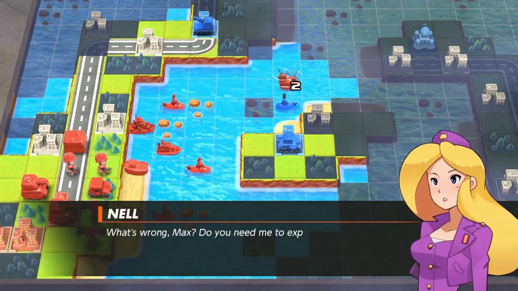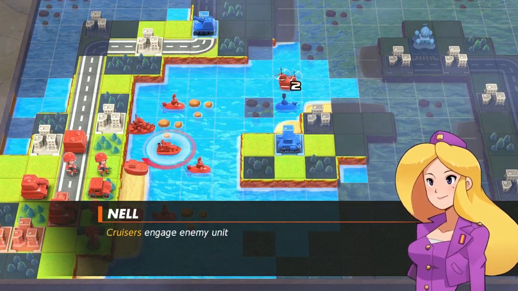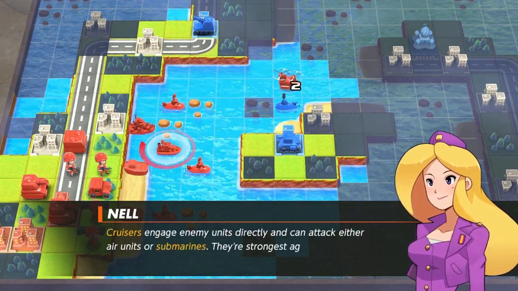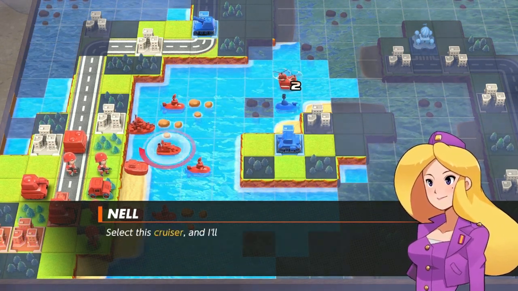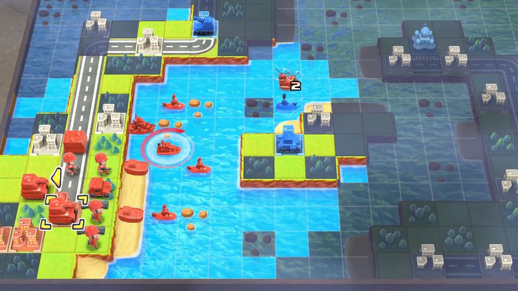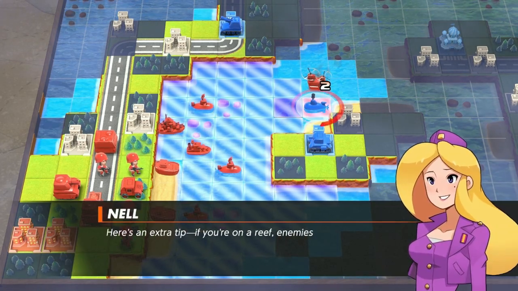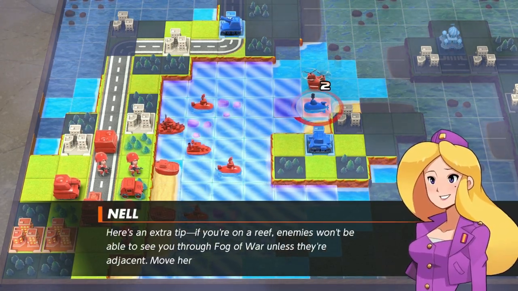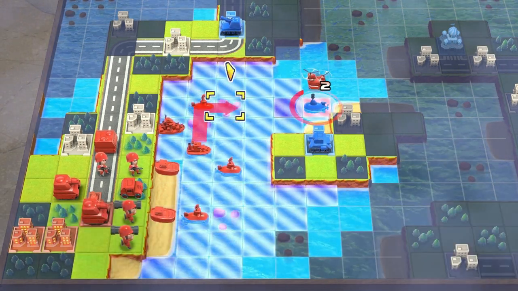Do you need me to explain? What's wrong, Max? Do you need me to explain how cruisers work? Cruisers engage enemy units directly and can attack air units or submarines. They're the strongest against subs. Select a cruiser and I'll show you what they're capable of. Here's an excellent tip. If you're on a reef, enemies won't be able to see you through the fog of war unless they're adjacent. Move here to attack.